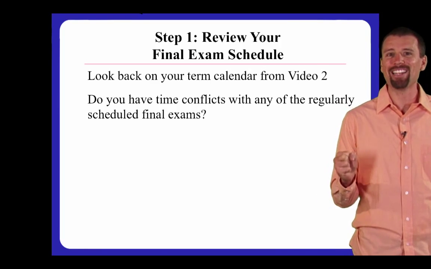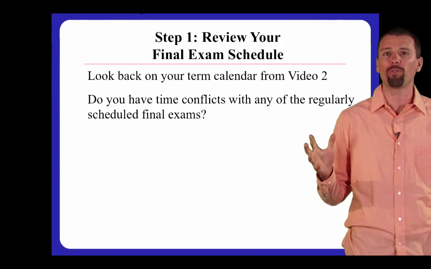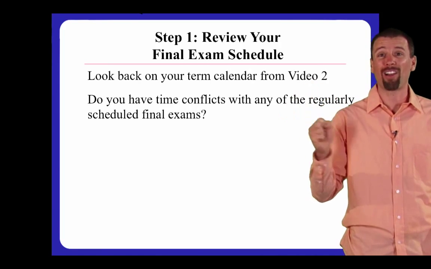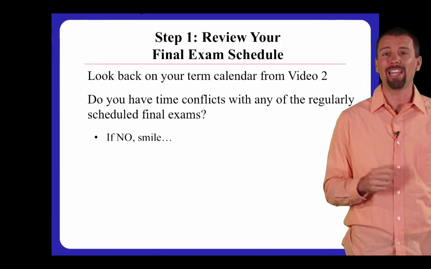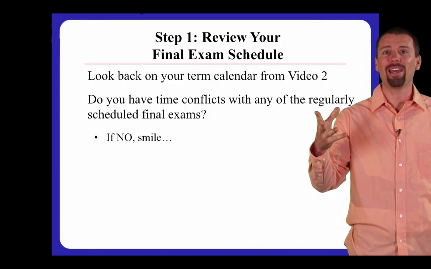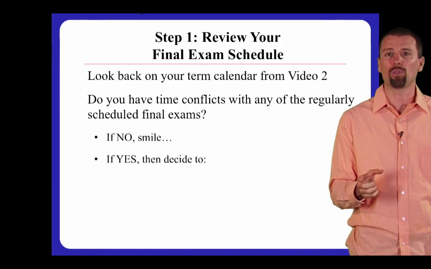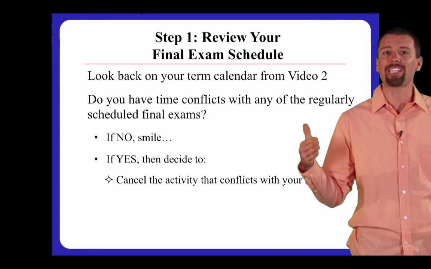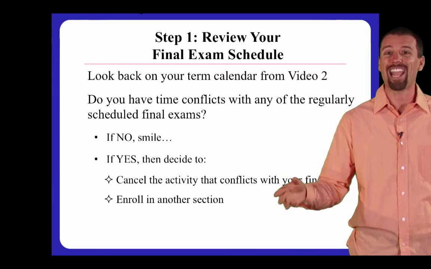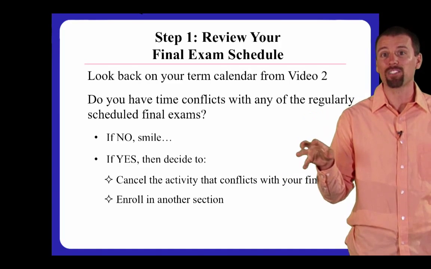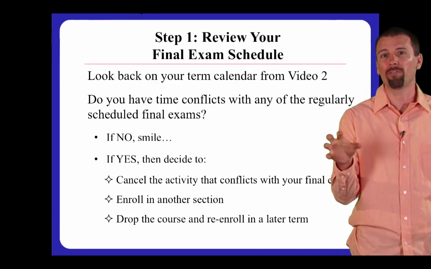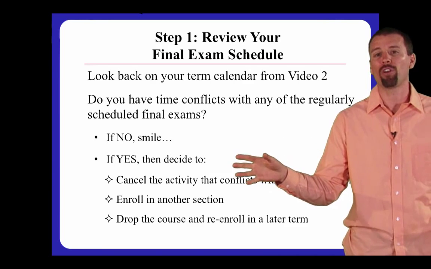Identify, do you have any time conflicts with your regularly scheduled final exams? These will be things like travel, other classes, work, etc. If not, smile, be happy. If you do have time schedule conflicts with your final exams, then decide right now either to cancel the activity that conflicts, enroll in another section of that class with a different final exam time, or drop the course that you're conflicting with and reschedule it for another term.